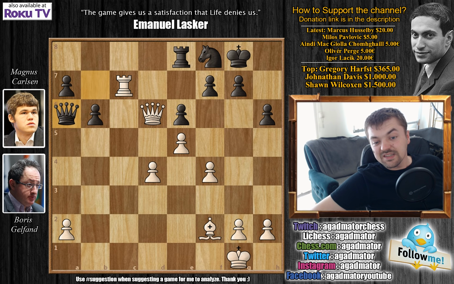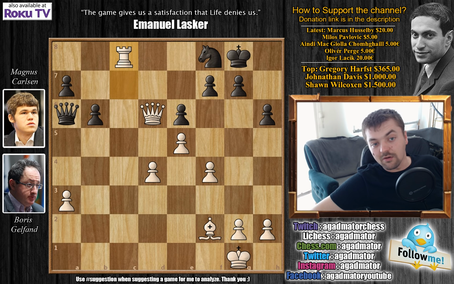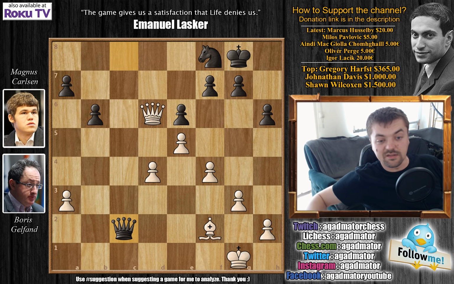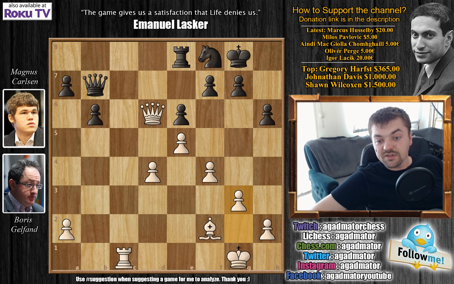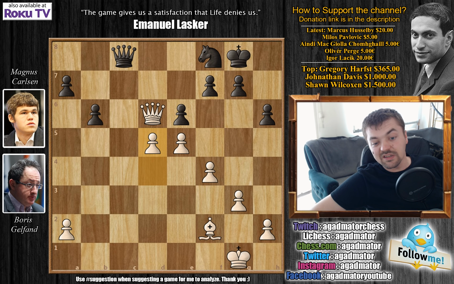But after queen to a6, a3, you can't allow black to capture the pawn. Then black can play simply rook to c8, and then again all is well. Carlsen brings the queen back into the game, and after g3, it's actually Carlsen's queen that infiltrates the position. So after knight to f8, first g3 by Gelfand, rook to c8, rook captures, queen captures, and now d5.